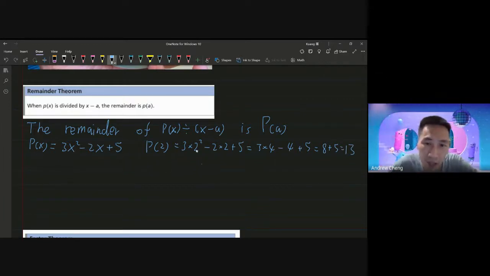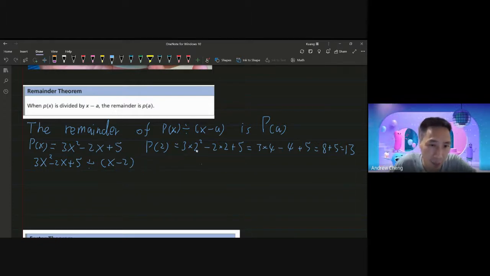But actually, I don't have to plug in. I can use this function divided by x minus 2. So I can use 3x squared minus 2x plus 5 divided by x minus 2 and find the remainder of the expression. So let's do this, use synthetic division. Let's review it, okay? First of all, we check if we can use synthetic division. Yes, because only when your divisor is x plus something or x minus something, we can use this method. Yes, it's x minus 2, so we can use it.